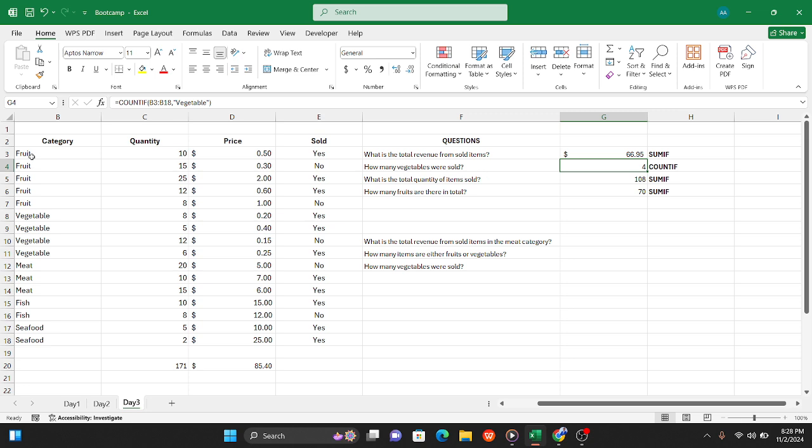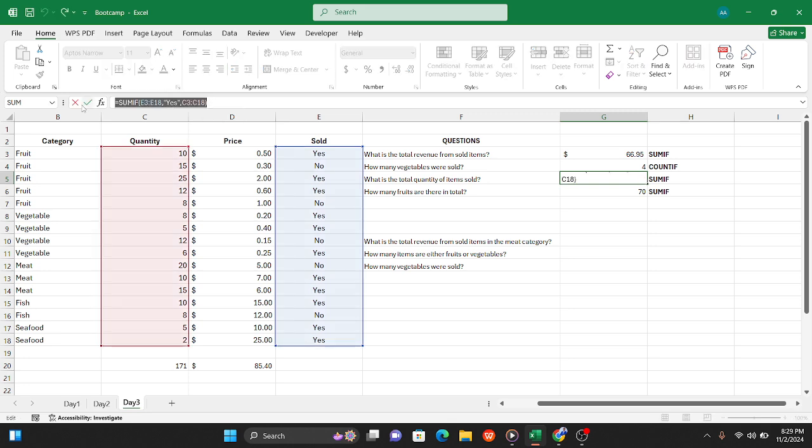How many vegetables were sold? So under this category, but in order to really get how many vegetables were sold, you will agree with me that we actually have to sum these quantity columns. But for now, let's just leave it like this, and when we get to SUMIFS, like complex IFs, then we can sort that out. Then I will do good justice to that. Then we now ask, okay, what is the total quantity of items sold?